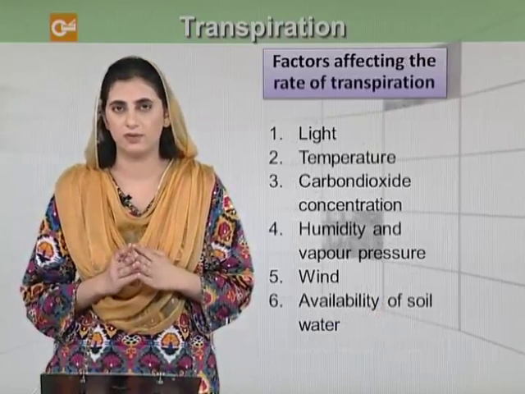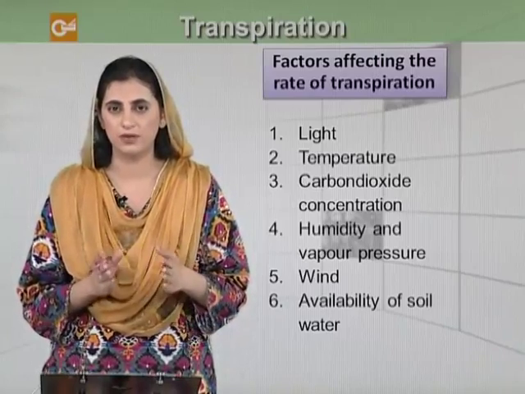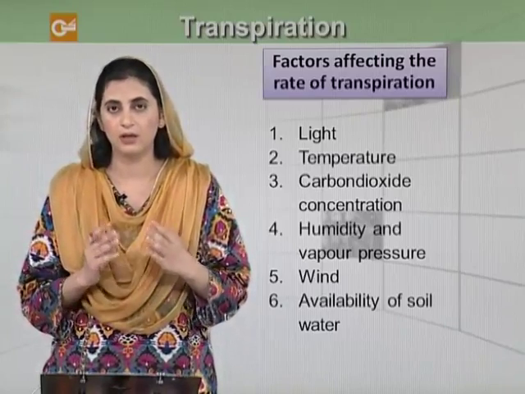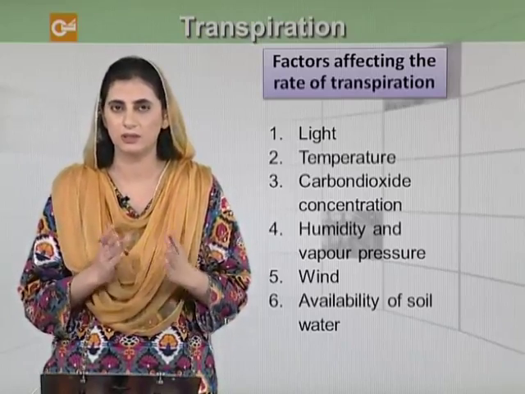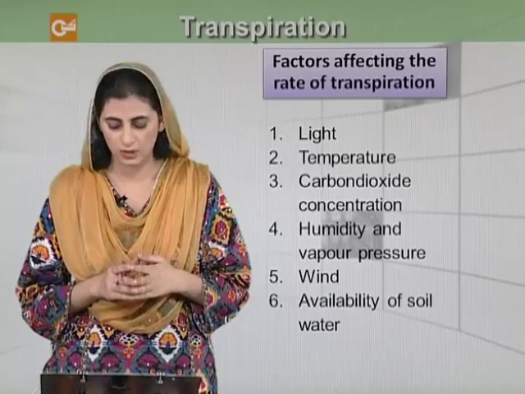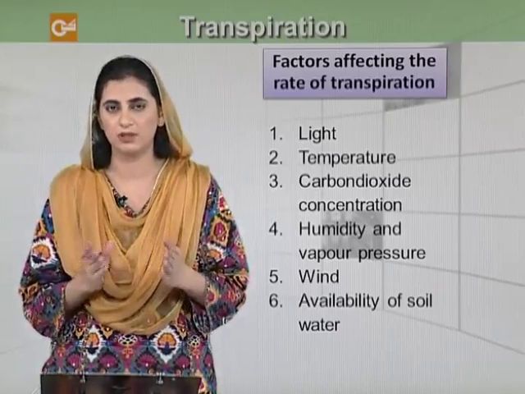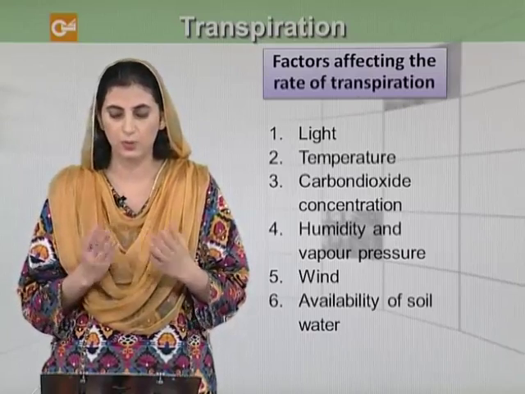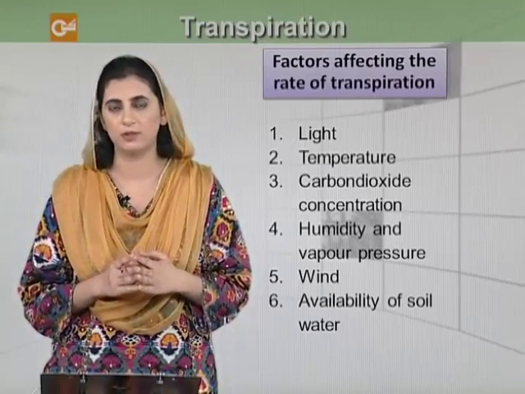And overall, there are factors which affect the rate of transpiration, like light. If there is more intense light, there will be more transpiration, and a higher temperature favors more transpiration. And in terms of carbon dioxide concentration, at night when there is more carbon dioxide concentration, there is less transpiration. And if there is more humidity in the atmosphere, it will decrease the transpiration rate. And if there is more wind outside, it will cause a higher rate of transpiration, and availability of soil water causes a higher transpiration rate.